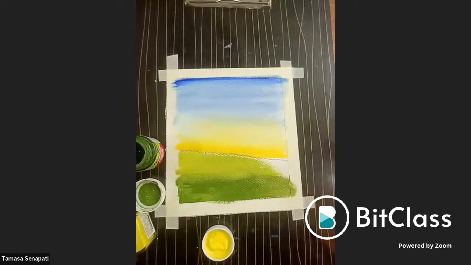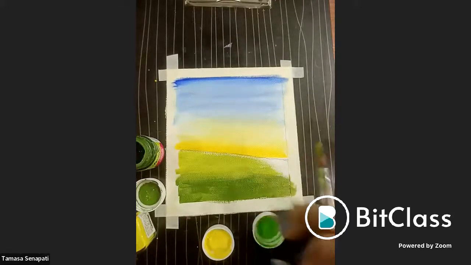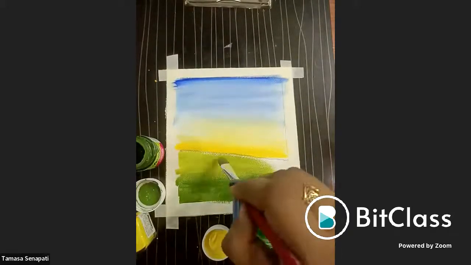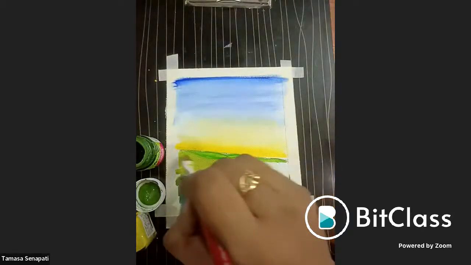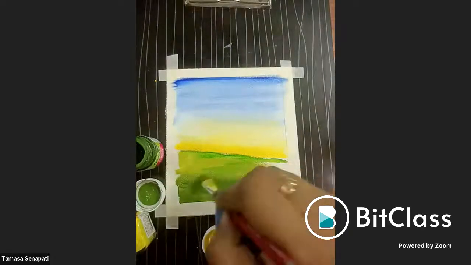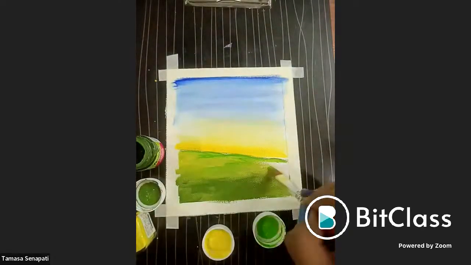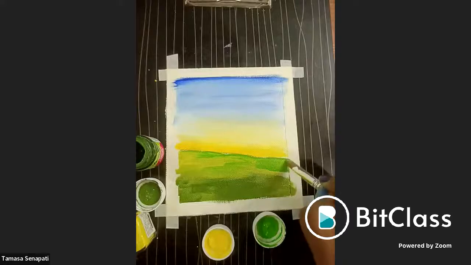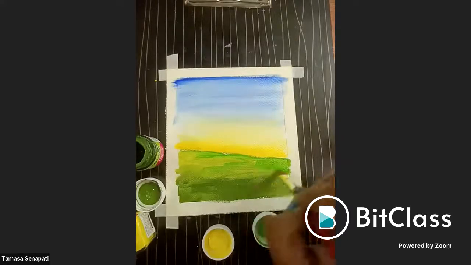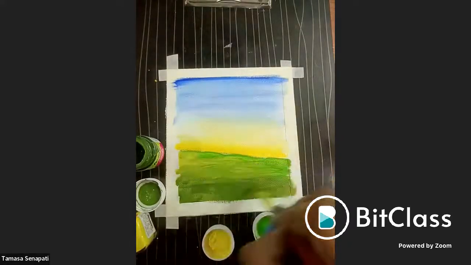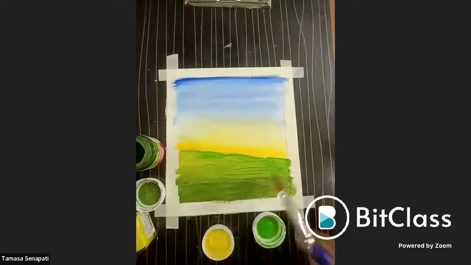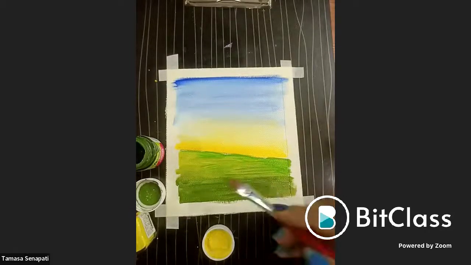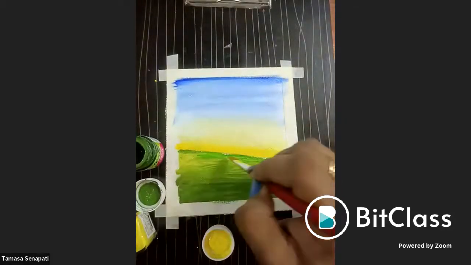Those who don't have lemon yellow or sap green, you can use other green tones, like leaf green or any light green shades you have. I'm creating patches like this, because I don't want very flat shades, because this is the grass area. Some portions will be darker, some lighter.